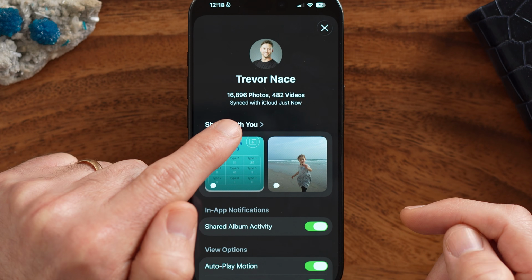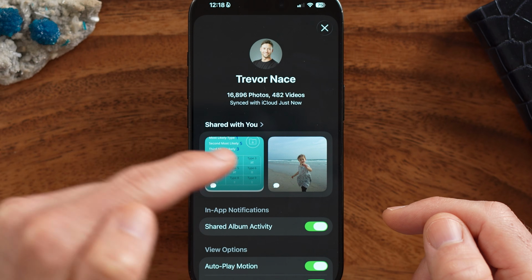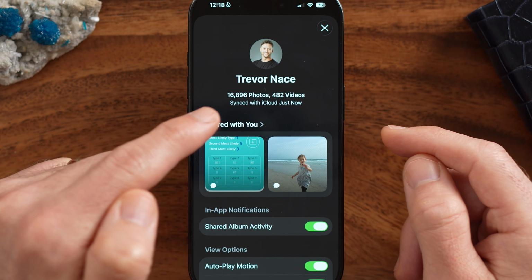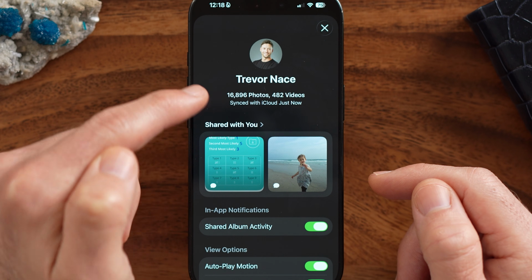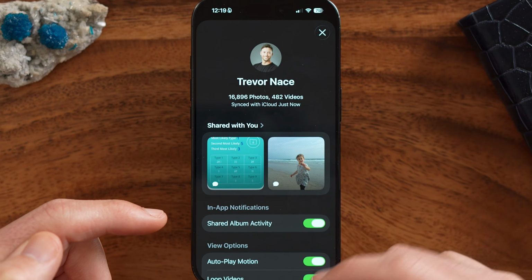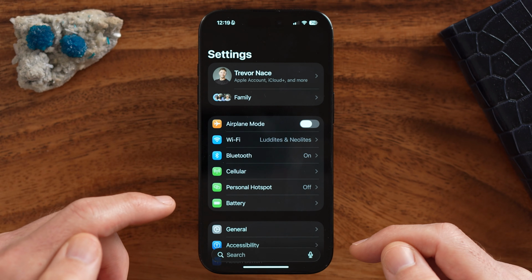You'll be able to see it usually says synced with iCloud, and it might just say just now or a time ago. Now, the first thing we need to do is remove iCloud from your photos, and then we'll have Google Photos in its place. So let's hop out of here and open up the Settings app on your iPhone.